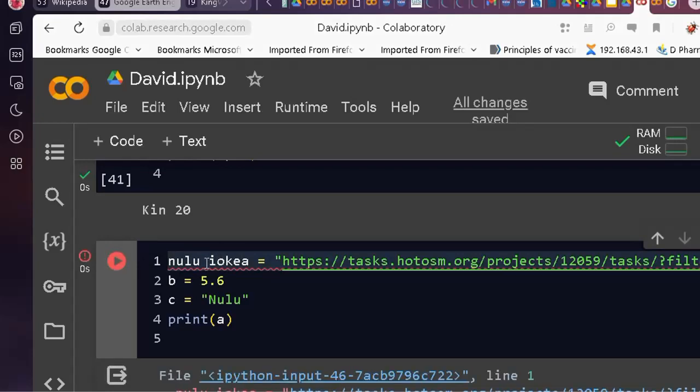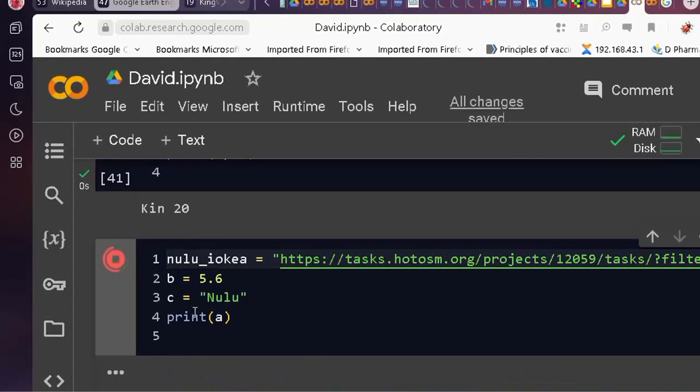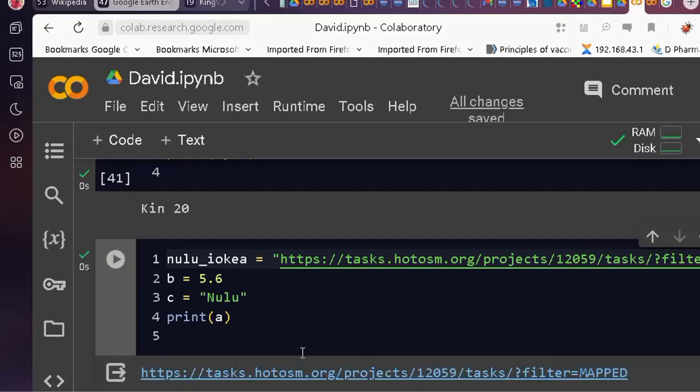There are rules to variables. For it to be a variable, you put an underscore and run it, and this is when it is going to work. We will be talking more about this, but just know that this is our introduction that I just wanted to get on to understand this.